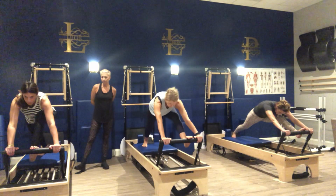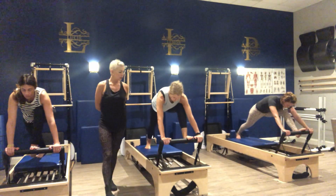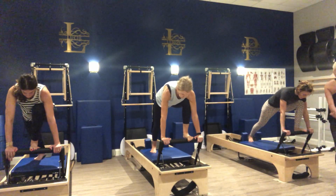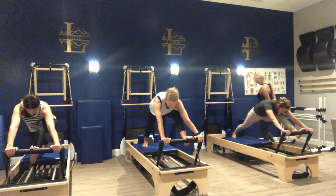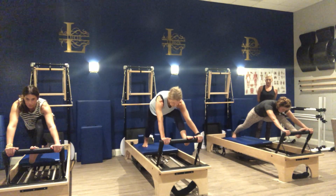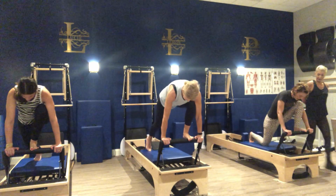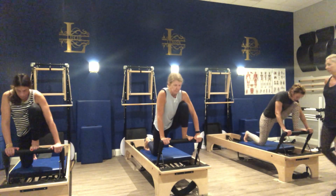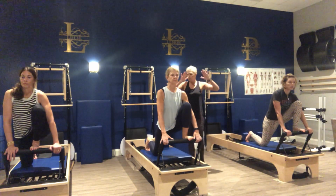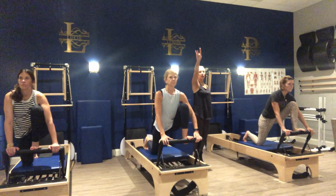Reach it away and pull it in. Stretch it out. Try to get that knee over your toes. Keep the hips low. Press. Pull. Do one more time. Nice. Keep the carriage home. Lower the knee. Slide your foot up against the block. Press the hips forward, and then your posture is taller. Press out, and then pull it in.